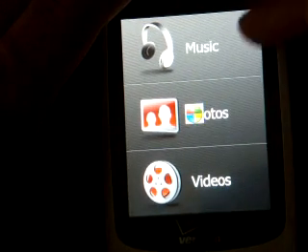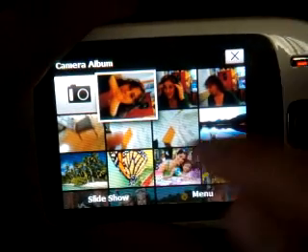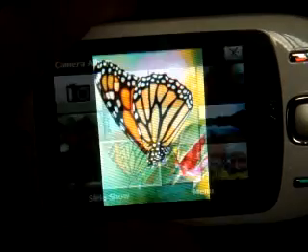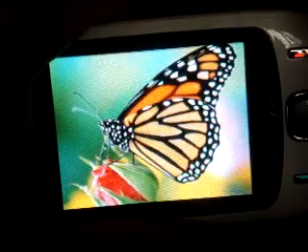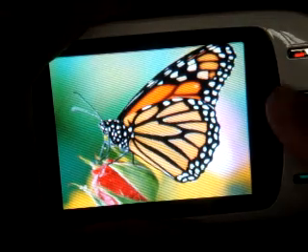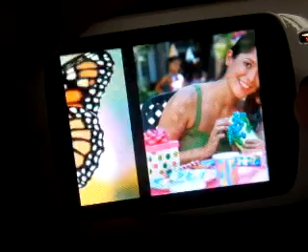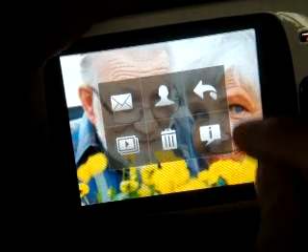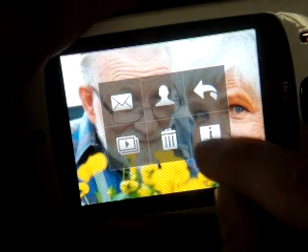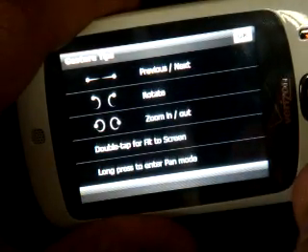Photos — they've done a lot with actually, so check this out. Here's the updated TouchFlow photo gallery. We can go to some of the stock pictures. I'll rotate it — I'll show you how I did that in a second. Just like the iPhone, we can slide our finger to the right to get to the next picture, and there are a whole host of commands you can use to manipulate the picture. If I tap on the picture and tap the eye icon, it shows you all the gestures you can do.